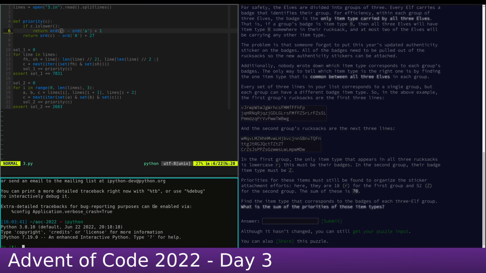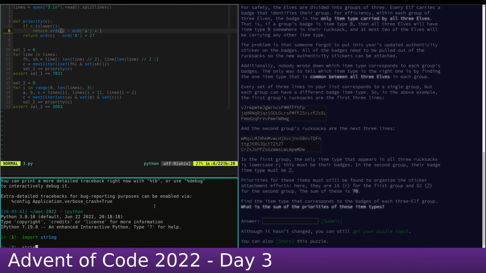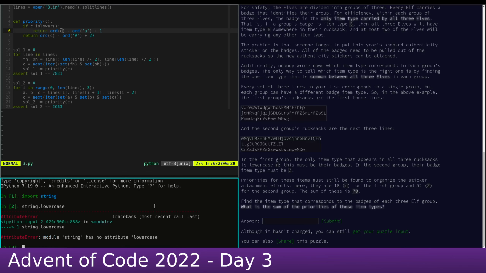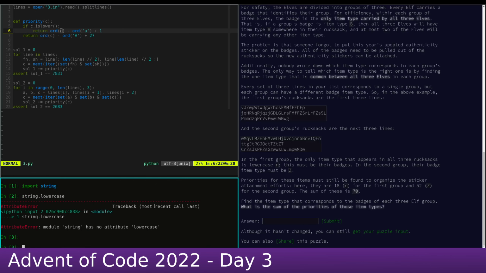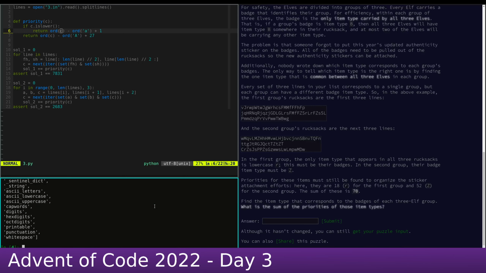There are ways of string dot lowercase. Okay, ASCII lowercase. So ASCII lowercase. We could also do this index A.